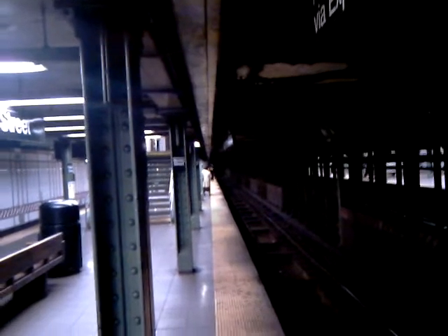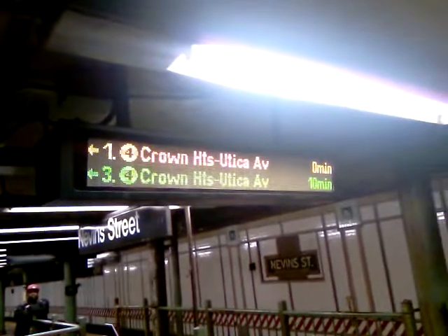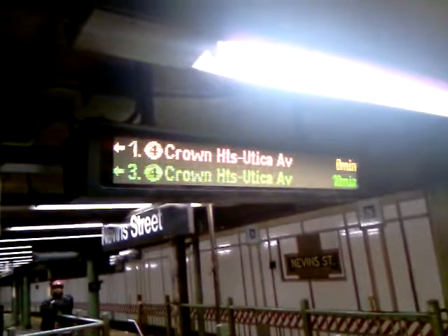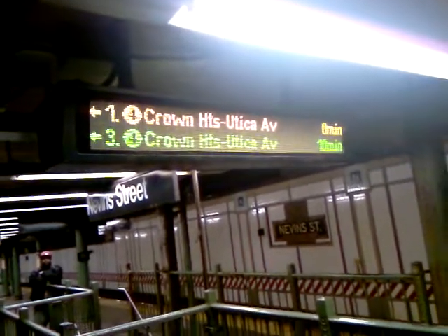The 4 train — I'm not sure if it's coming into the station just yet. There's a curve here at Nevin Street going northbound, so the display may or may not be accurate right now. I'll wait a few seconds to see if it actually comes around the turn. If it's not accurate, that's only because they must have just turned this one on not long ago — not sure if they did it today, yesterday, or over the weekend. Today is Tuesday.